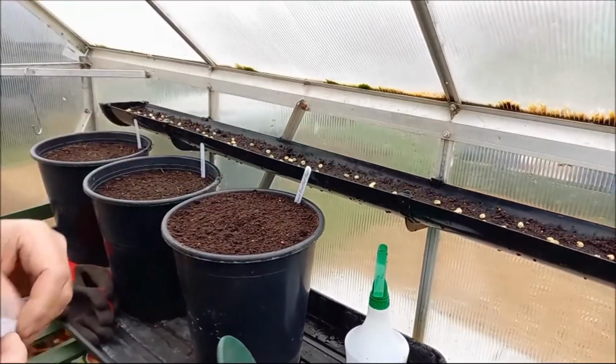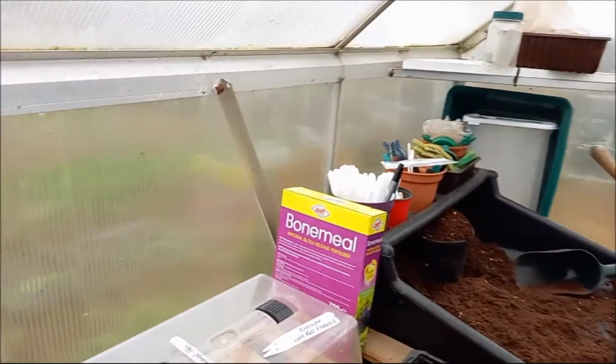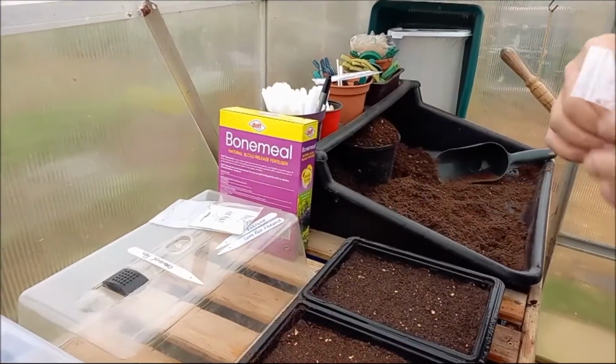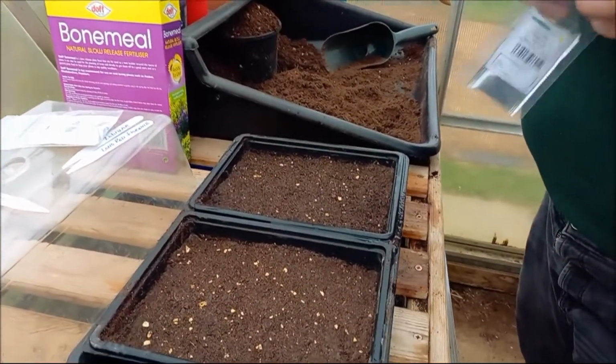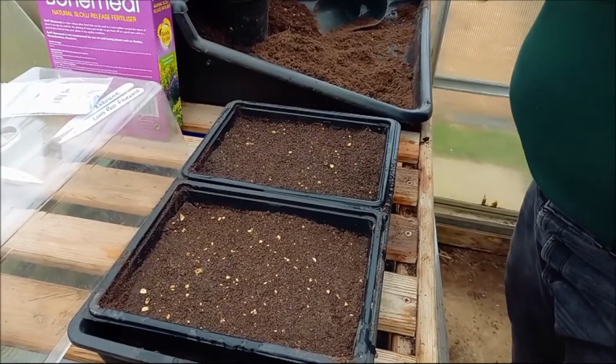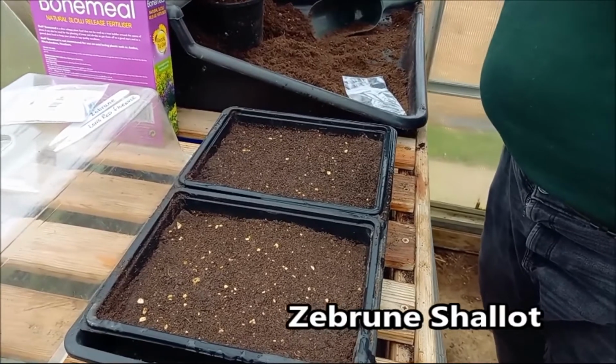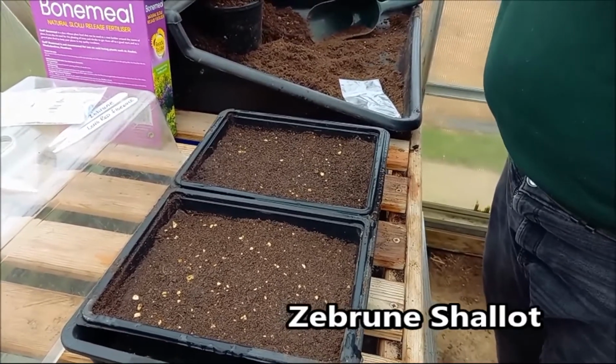We've only got 2 others to do. And Bill's favourites. Well, one of them's new, isn't it? Yeah. So as you know, last year was our first year of doing Zebrune. Yes, I brought some more. Oh, Bill has brought some more. Obviously, why wouldn't you? They've done really well for it.